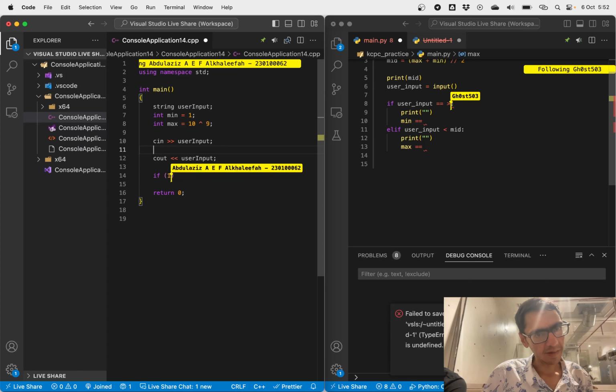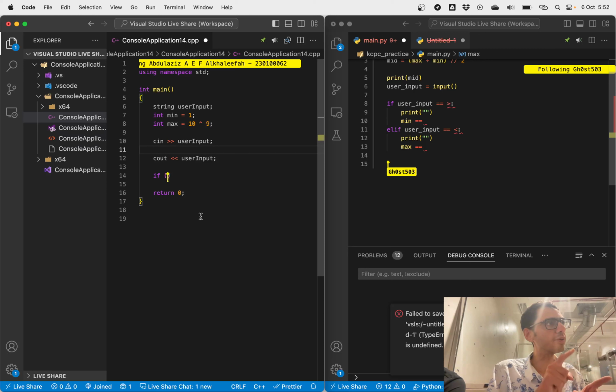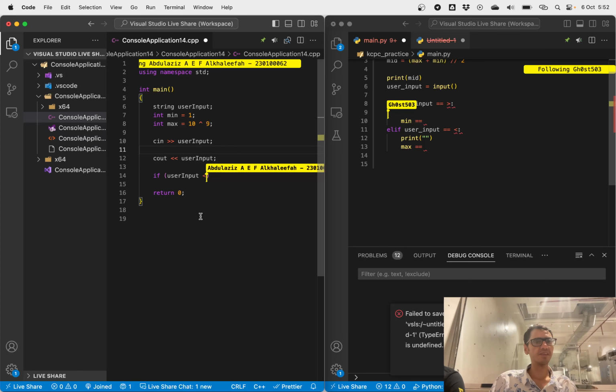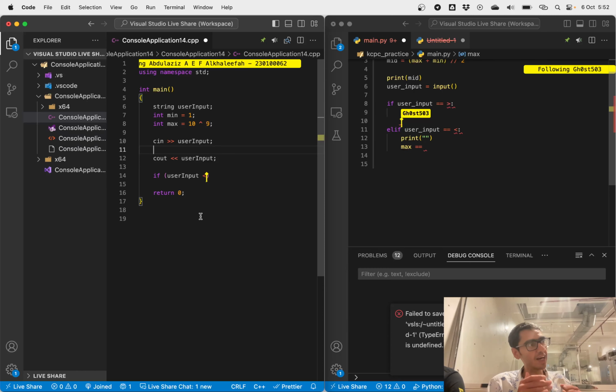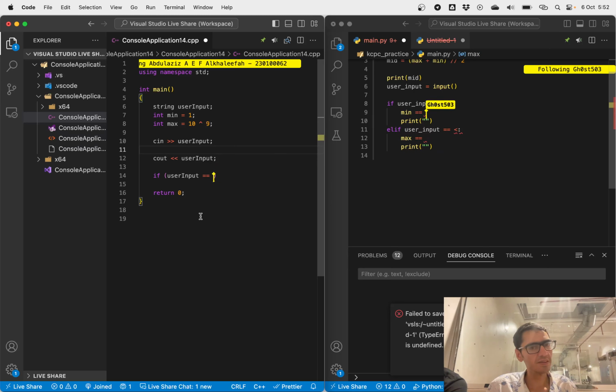If one, what does one mean? No, not one. We just want to determine user input. Is it less than, bigger than, or equal? Ah, no, not less than. No, exactly equals. Equals what? We have three, right? Three possibilities.